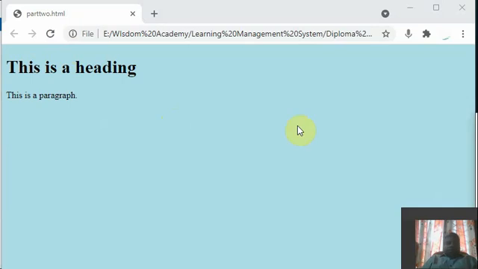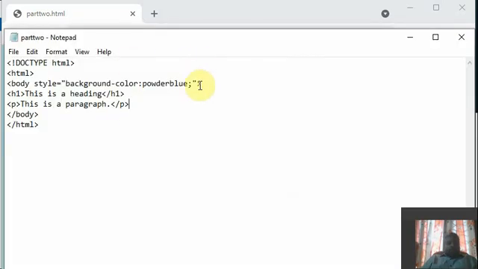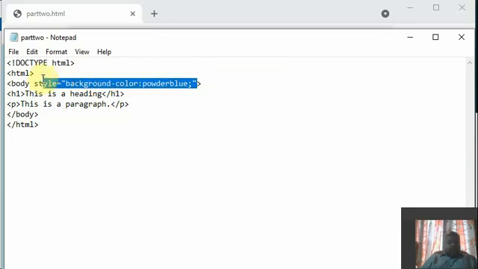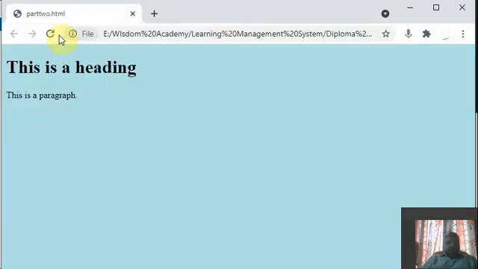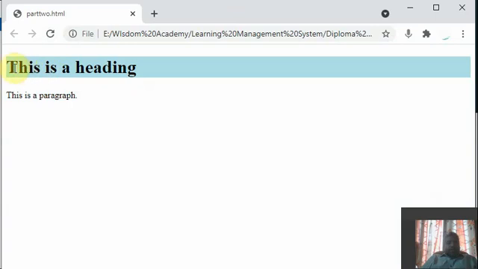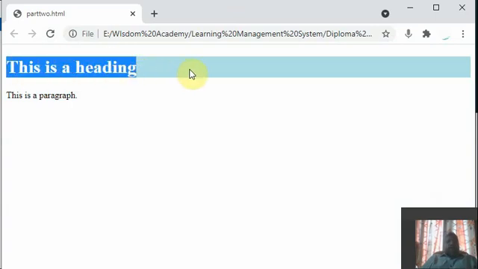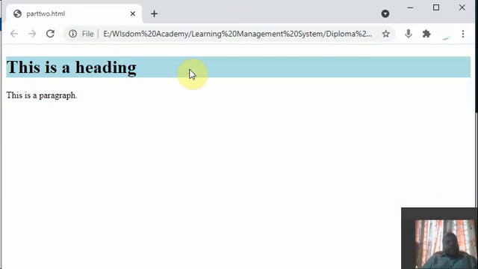Now I'm going to remove that, and add this style attribute to h1. What's happening? If I refresh, the background of the heading is changed and it is powder blue. So you can change the style of a particular element by using the style attribute.